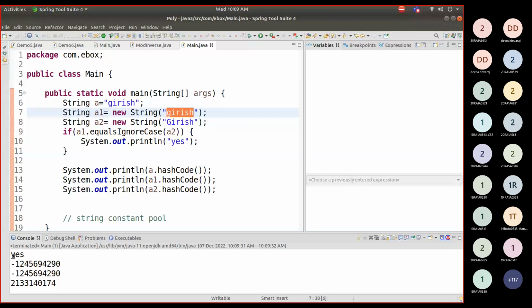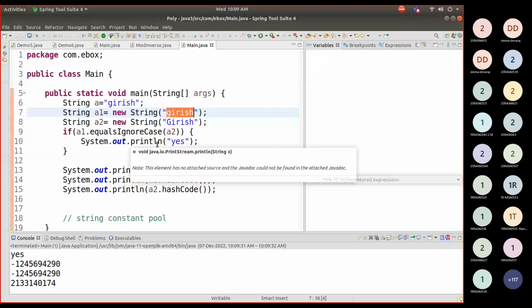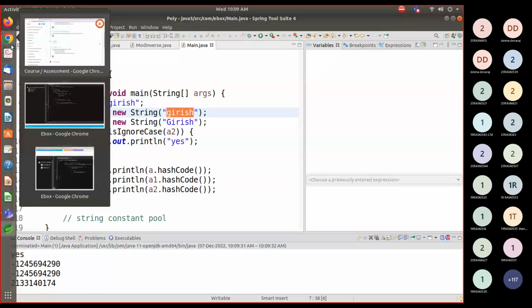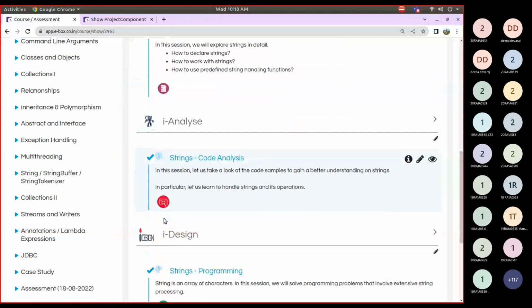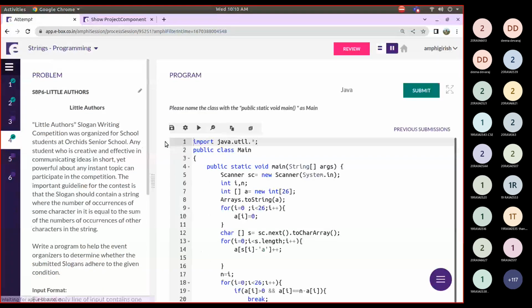That is the difference between normal classes and strings. Whenever you are comparing strings, you can use dot equals or dot equalsIgnoreCase in order to compare the contents of that particular object. Very important. Problems in strings are very straightforward and simple, but at the beginning you will find them difficult because you don't know the methods of strings. How to solve these problems, you will get confused.